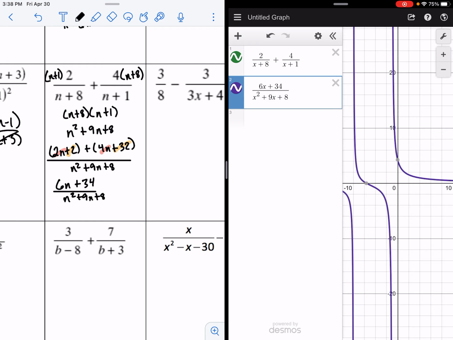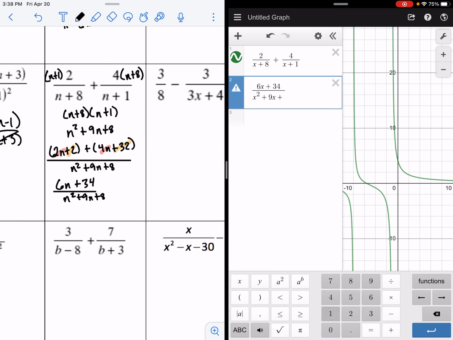If I've lost you, that's okay, because you can do graphs overlap. Type what you're given, type your answer choice. If the answer choice does not overlap, say, for example, those are not the same, I would mark it off. I then type my next answer choice. Say it was plus 8 versus plus 1. This makes the graphs overlap, therefore I know that is my answer.